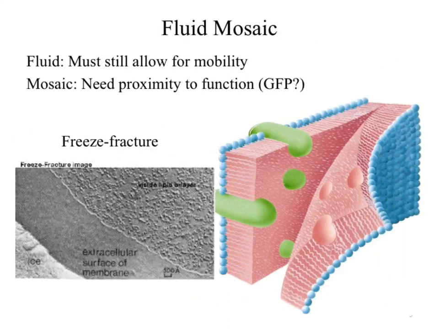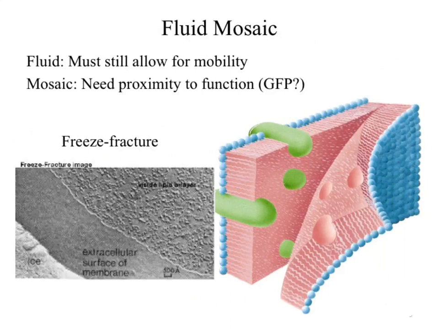Effectively true. What we want to do is come up with some way to actually visualize this. So one of the methods they came up with is this freeze fracture technique. What we can do is freeze the cells, and then if you hit the cells or hit that ice properly, you can cleave the membrane directly open. This updated version of your textbook actually has a much nicer picture, but I couldn't find that.